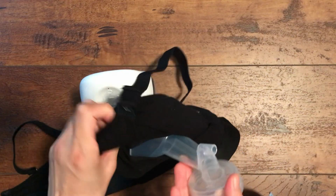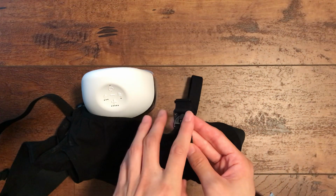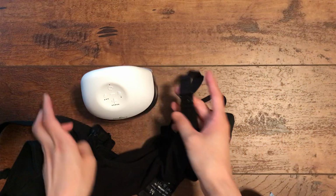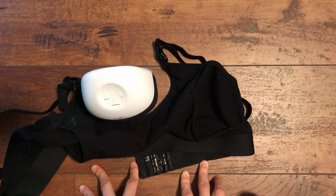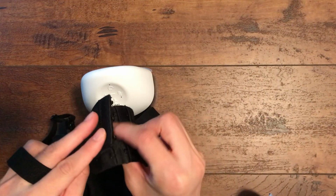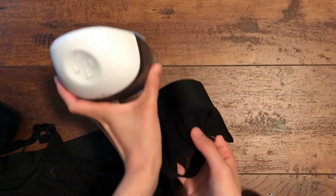So honestly, I think you can use any bra as long as this goes in there. But I like using this bra because of the hook. I think it's easy to take it out after you're done pumping if you have this hook. So that's just my personal preference. I've been experimenting with different ways to wear this pump. I think what's been working the most is if you make sure that this part around your body is tight, because when you place this in the bra, you don't want it to fall off.